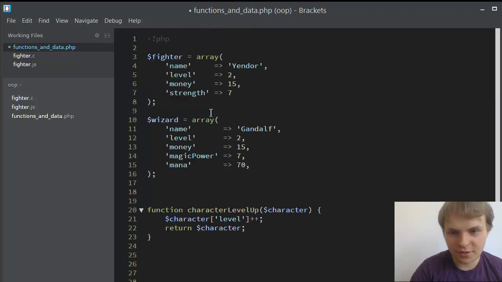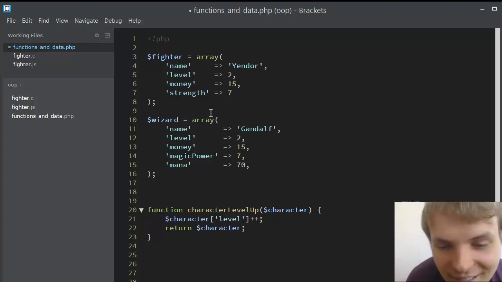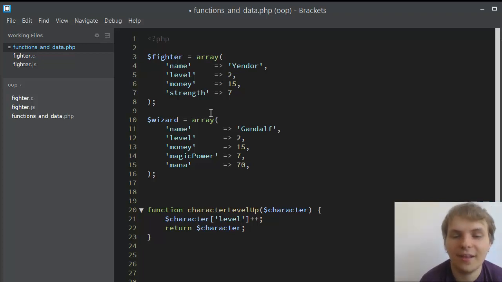So now that we have this function that works regardless of whether it's a fighter or a wizard. But the problem here is, what is a character? Implicitly we thought to ourselves, a character is going to be something that has a name and a level. But a different developer can come to this code later on in the future, and even though this code works correctly, he will just not know what you meant by a character, and it's going to be really hard for him to debug because he now doesn't know what's a fighter, what's a character, and what's a wizard, and how they end.